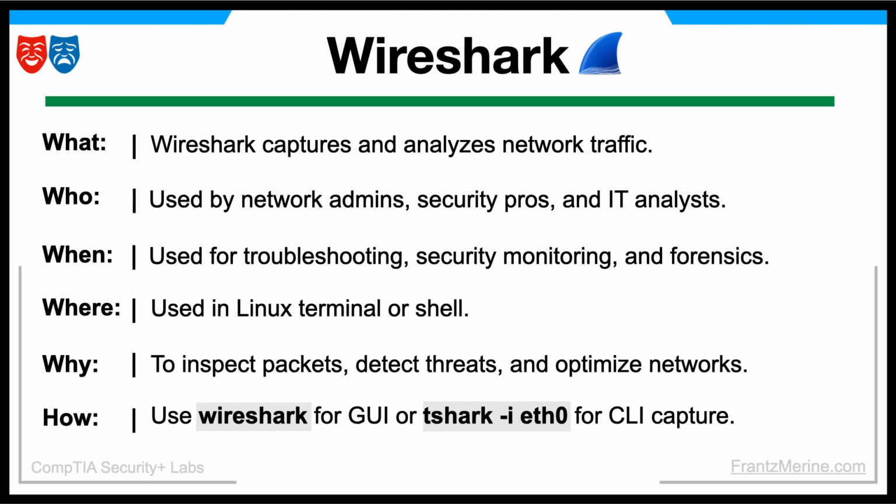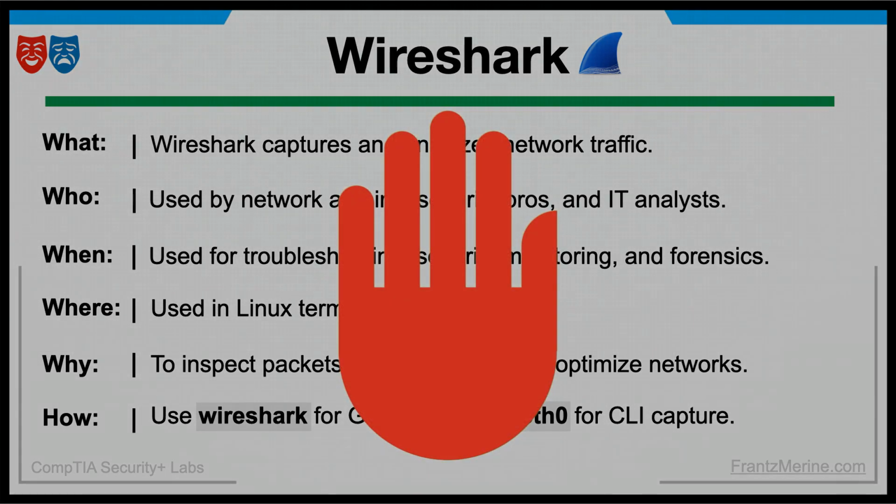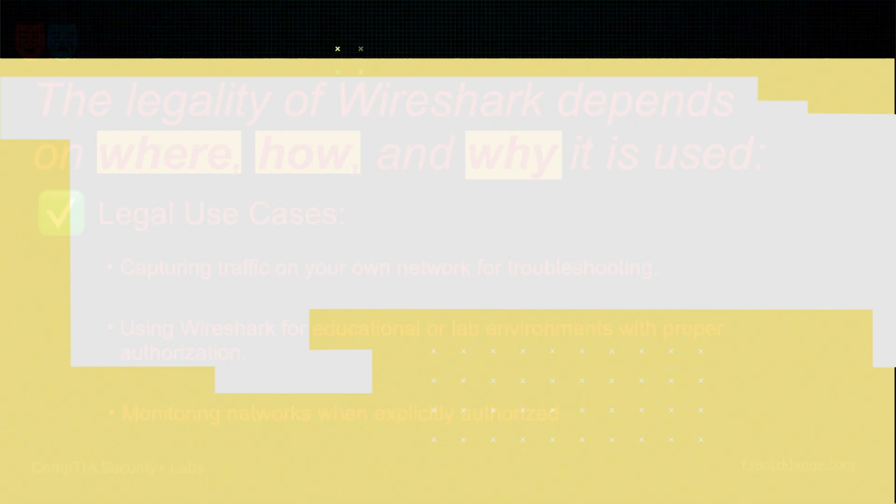To use Wireshark, run Wireshark for the GUI or TShark with your Ethernet interface in the terminal or command line for packet analysis. The rest of the how is what this video is all about, so let's get into it. But before we do, we have a few important topics to discuss.